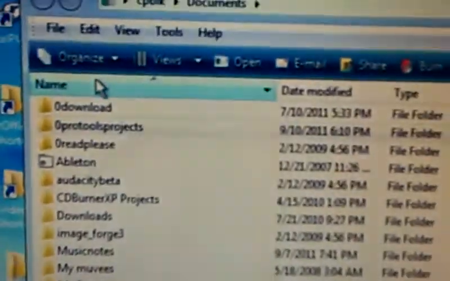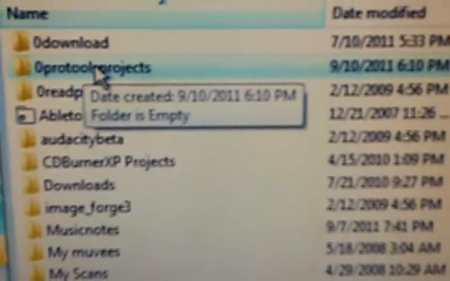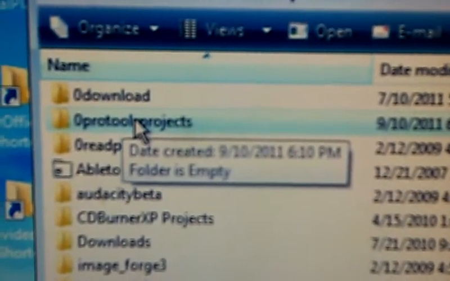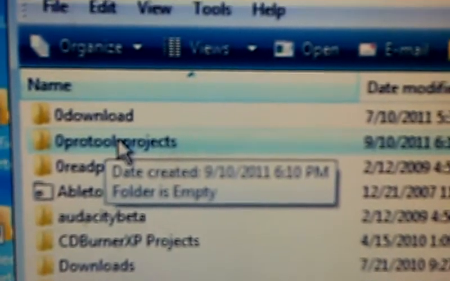That's going to open our folder here, and what we've done is we've created a folder called Pro Tools Projects, and so that's going to be our location so that we can stay organized no matter what we want to attempt. Okay, so we'll go ahead and open that folder also, and so it's blank.